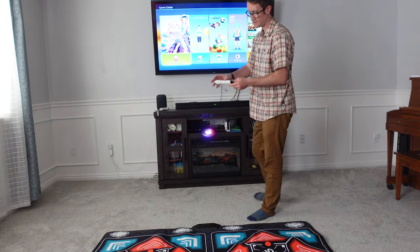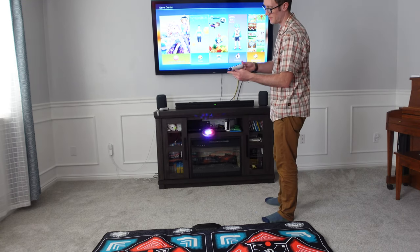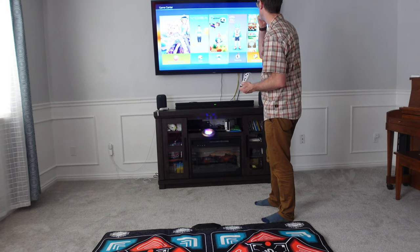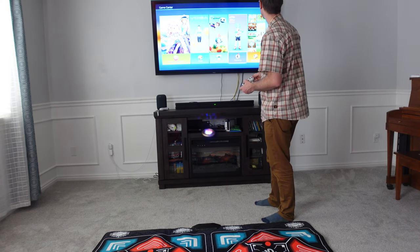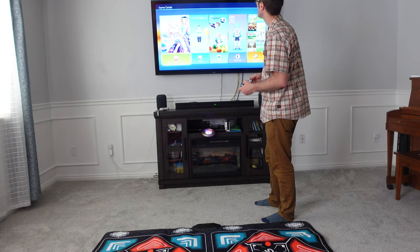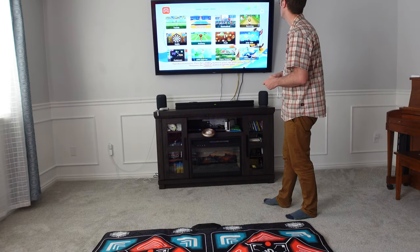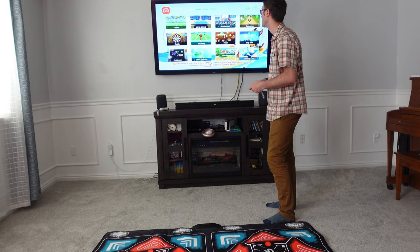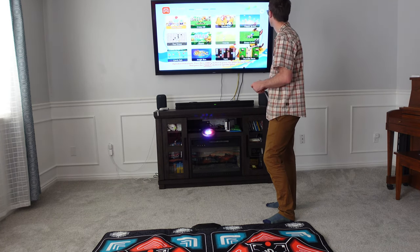Okay, I just put batteries in. You can see it's red. It's got a wrist strap. This is how you're going to be controlling it, basically. Left, right, A, B, that kind of thing. So, we've got camera games. We've got running. We got yoga. And we got Dance Dance Revolution. We also have these hot games. You get all these games that you can play on the controller that are like, I don't know, PlayStation 1 games. Oh, there's tons of games here.